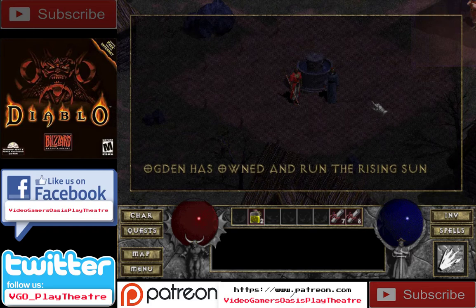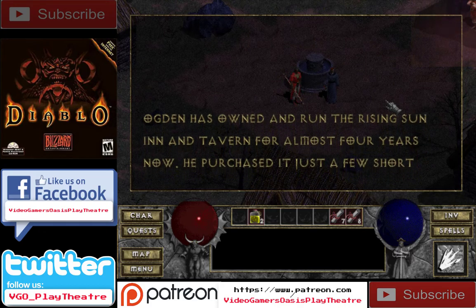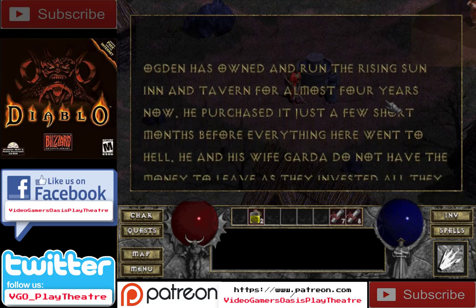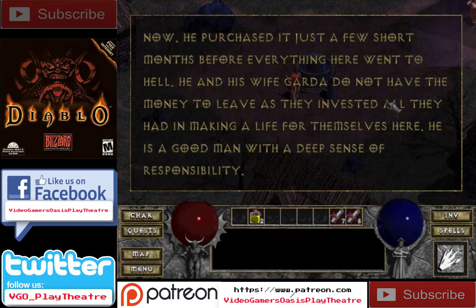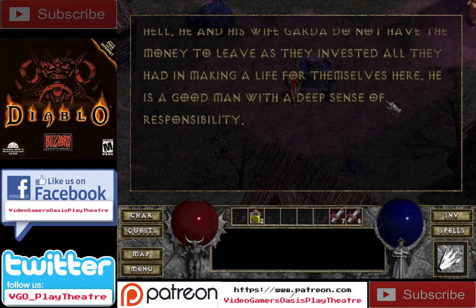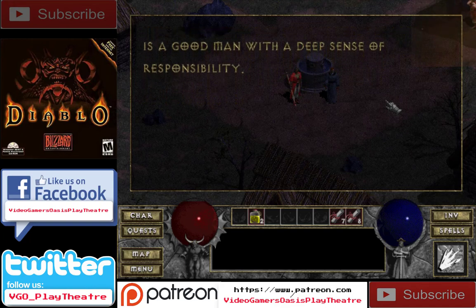Ogden has owned and run the Rising Sun Inn and Tavern for almost 4 years now. He purchased it just a few short months before everything here went to hell. He and his wife, Garda, do not have the money to leave as they invested all they had in making a life for themselves here.